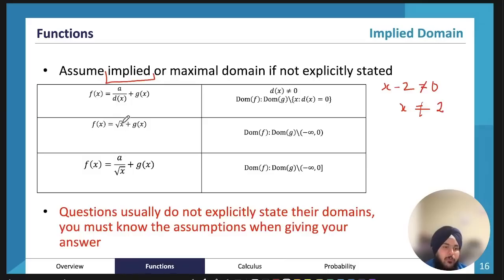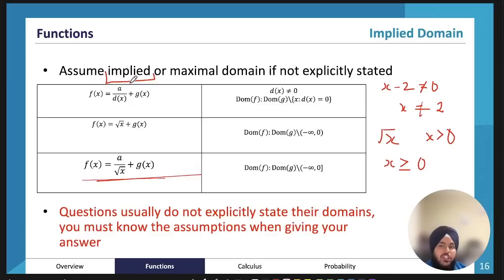Another thing, for example, is that square roots come up really often. With square roots, we can't have a negative number inside a root. So the number inside, or x, always has to be greater than or equal to 0 when you have a square root. And when you have a square root in the denominator, which might come up on the exam, though it's very rare, there are two things you need to know. First, it has to be greater than or equal to 0, and it also can't be equal to 0. So it has to be greater than 0 if the square root is in the denominator.